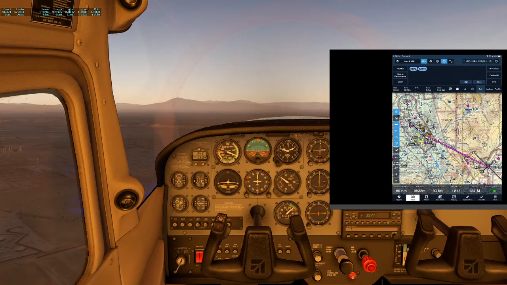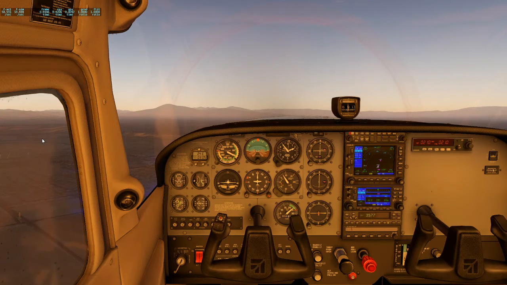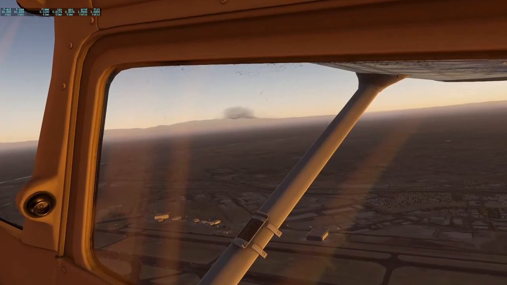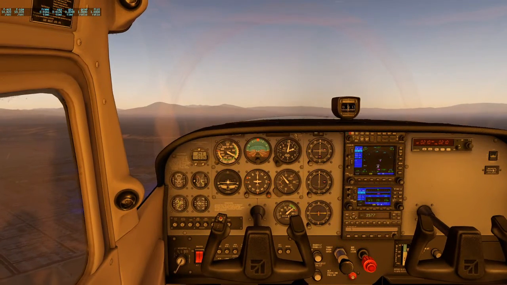Disregard. Number 359 Charlie Papa, Sokol approach, fly present heading, descend and maintain 3000, vector to ILS runway 20 right, final approach course. Fly present heading, descend and maintain 3000, November 259 Charlie Papa. Join my altimeter 2982, advise when you have gravel. 2982 will advise, November 259 Charlie Papa.